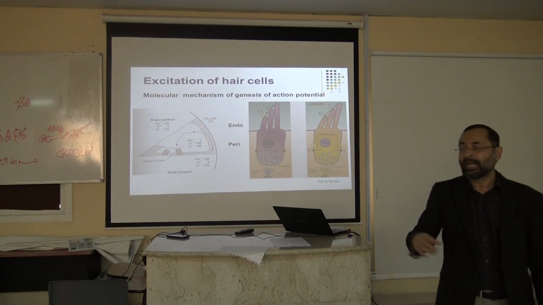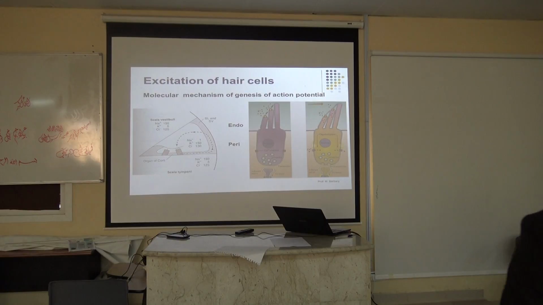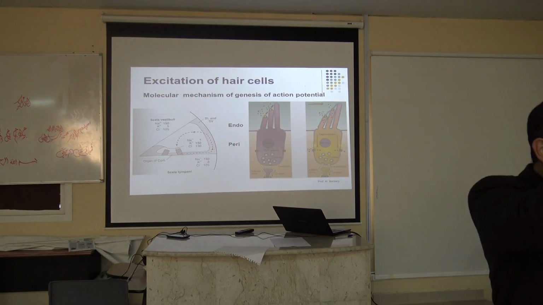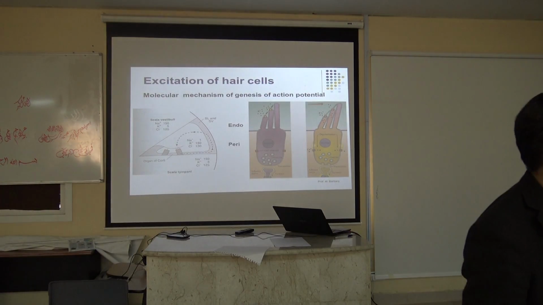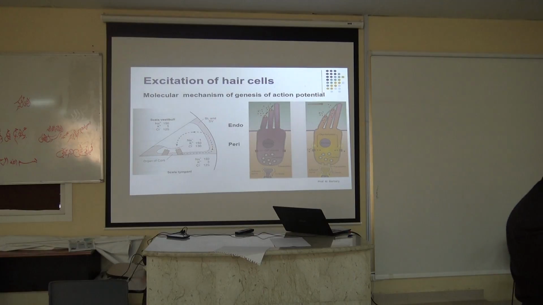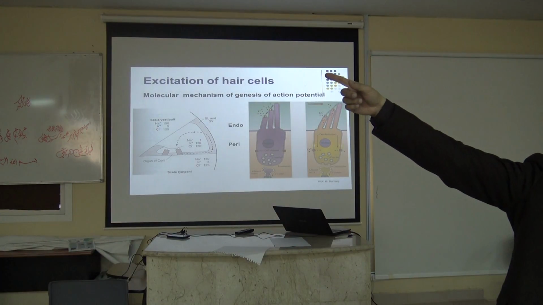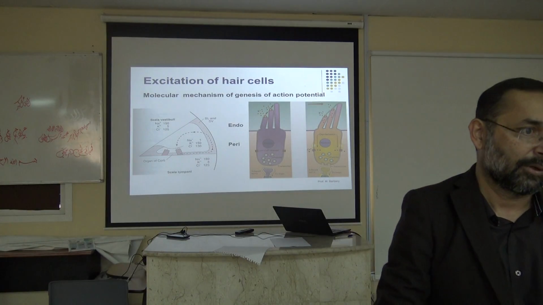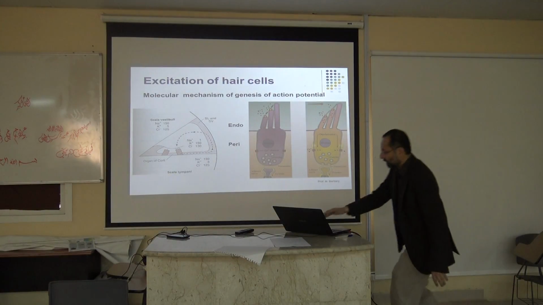Glutamate is released and that glutamate will stimulate the afferent nerve endings and the action potential will start in the nerve ending. So it's a synaptic connection and the release of neurotransmitter is stimulating the process. So the nerve impulse is generated in the nerve fiber, it will go to the spiral ganglion, it will go to the cochlear nerve and will travel in the pathway to the brain. Okay, did you get the idea?